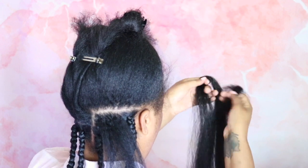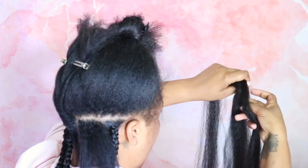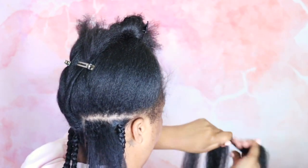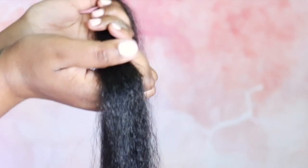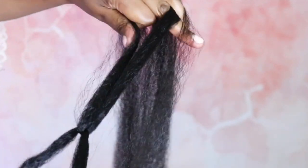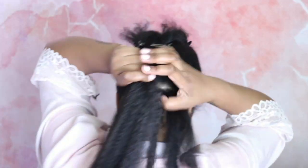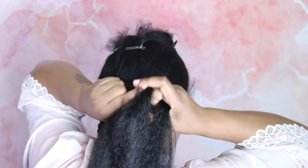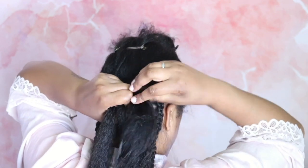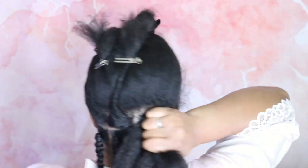For the second technique, you are going to separate your braiding hair into two pieces. Once you separate it into two pieces, you're going to interlock it at the root and base area. So two of the four pieces are going to be one piece, two piece, and then the other two are going to be put together and equal the third piece. And what you're going to do is add your hair to one of the pieces — either the first, the second, or the third — and just start braiding down.